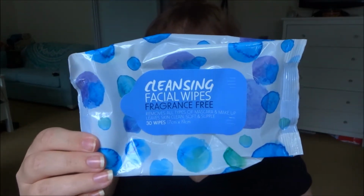Now once I've done that, if I have a really thick coating of foundation on, so say I've got Estee Lauder Double Wear, if I've got my Maybelline Matte and Poreless, things like that. Even today I've got the Rimmel 25-hour foundation on. So basically if I'm not wearing BB cream or a lighter foundation, I will go in with a wipe, even though the remover that I use in the shower works 100%. I still go in with a wipe, and I either use the Simple micellar wipes, the Kohl's or Woolworths $2 wipes, or these ones, which are the Kmart $1.50 ones.